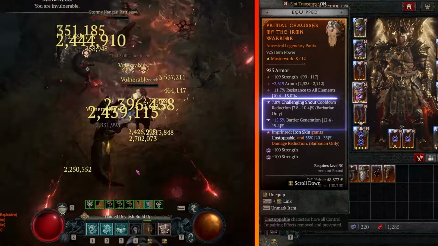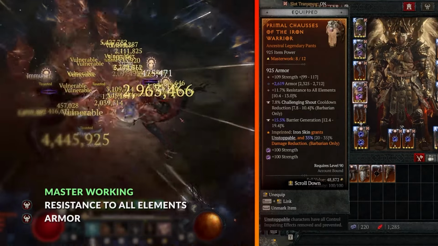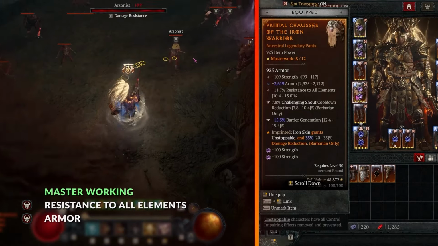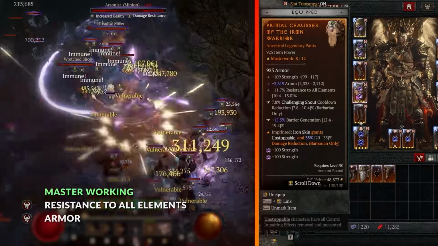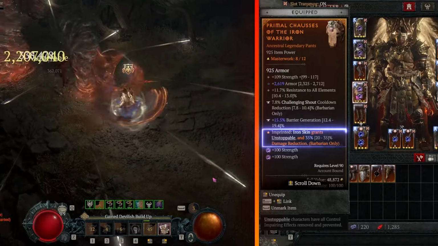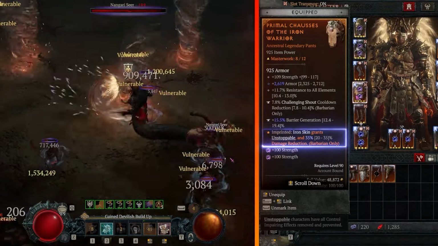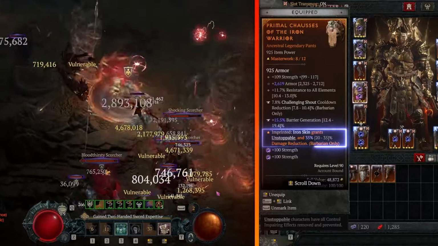And then barrier generation again. As for your masterworks, resistance to all elements is obviously going to be very, very good. You may need one on armor, but challenging shout cooldown is also very good for that as well. As for the aspect, we've got Iron Warrior on here. I mentioned this a little bit ago, but this is huge. It is so, so good this season.